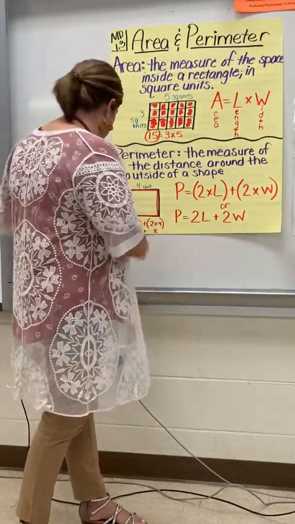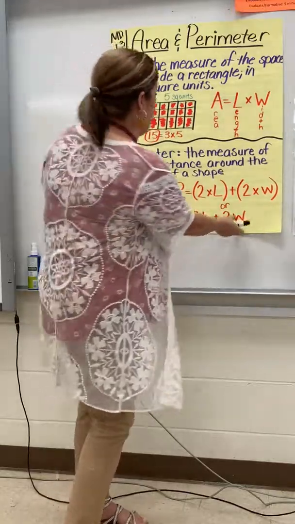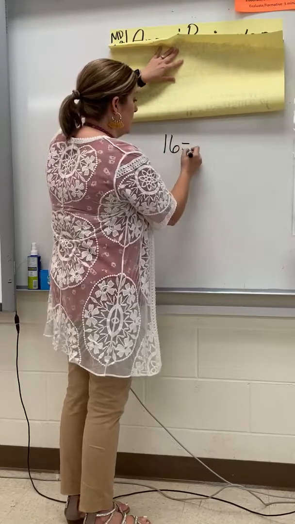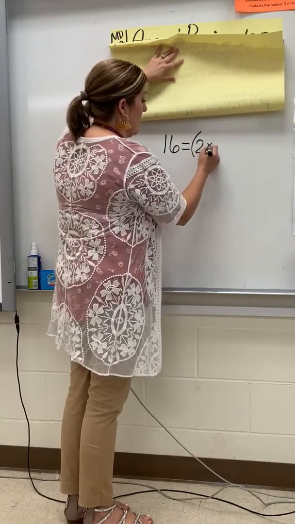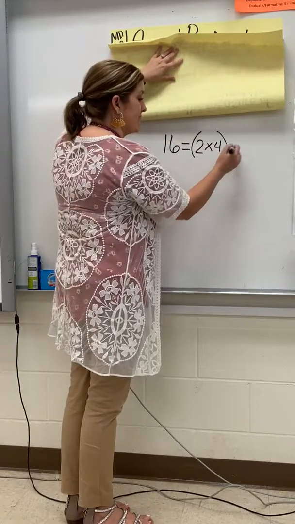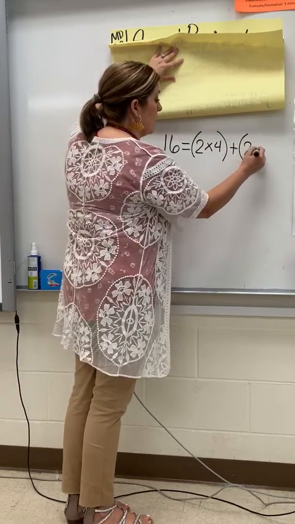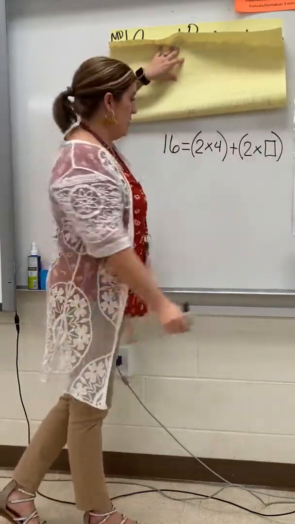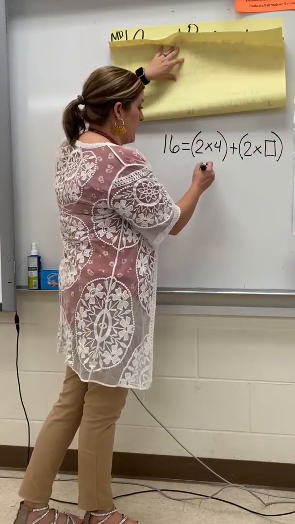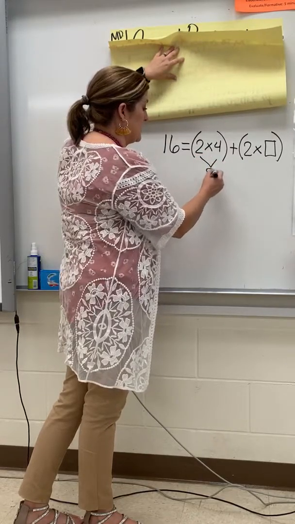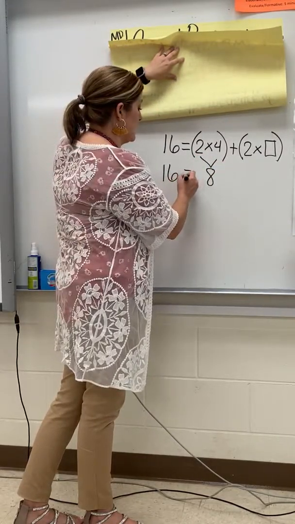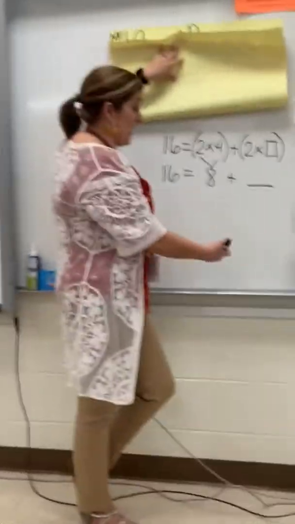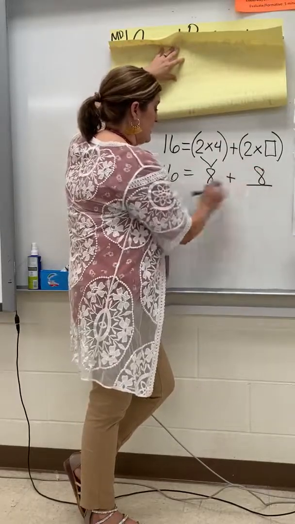So I would teach the child, we know the perimeter is also 16. So actually, let me do this real quick. Sorry. If we know the perimeter is 16, and we know that the length is 4. So if they plug in the formula, this is our unknown, which is our width. We're going to solve what we know first. We know 2 times 4 is 8. So then we're saying 16 equals 8 plus something. And in this case, 8 plus 8 is 16.